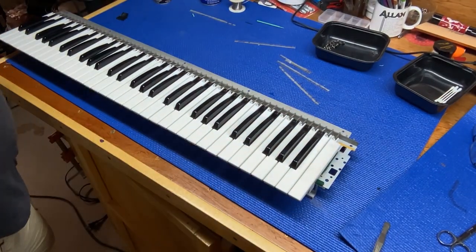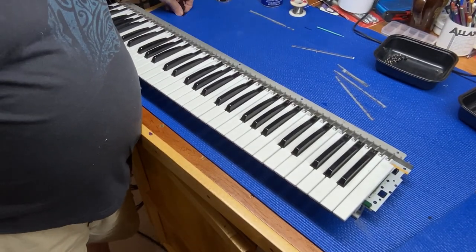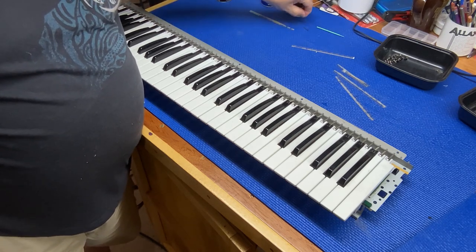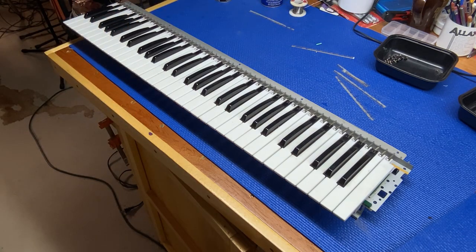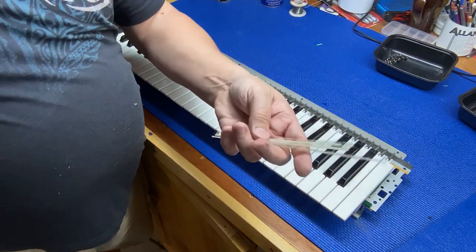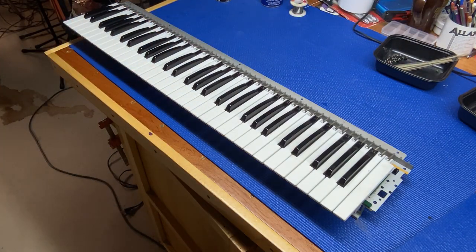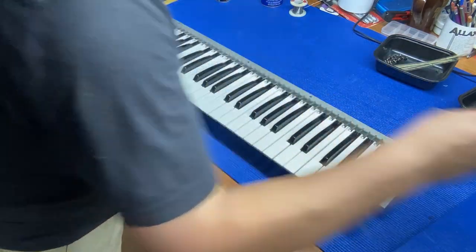Okay, as you can see, it's all back together. So we will put the keyboard back into the chassis and plug her in. So we will keep these plastic strips just in case we need them eventually. I don't think we will. Somebody on YouTube said that they took them off and left them off and never had any issues.